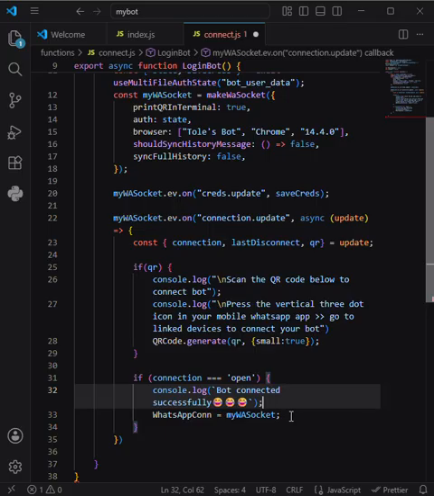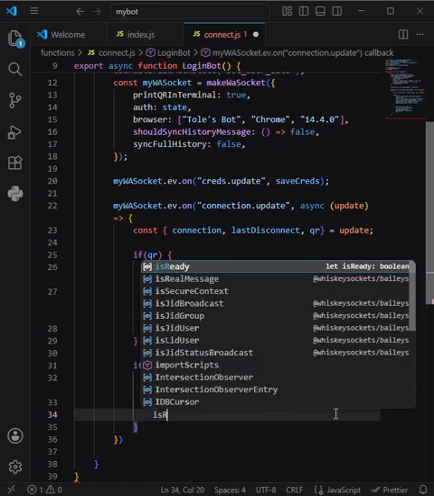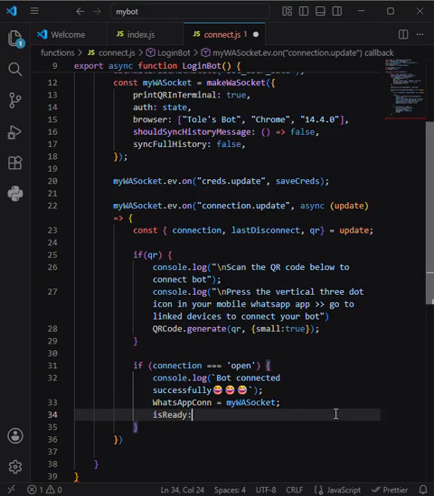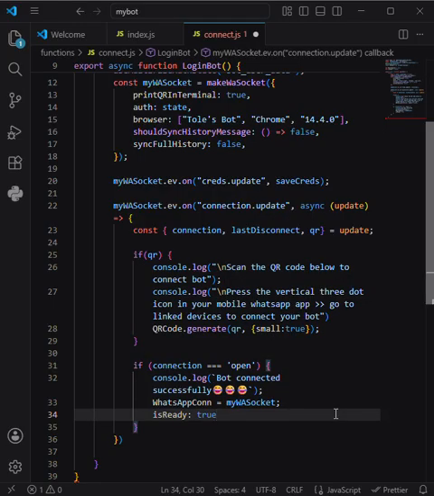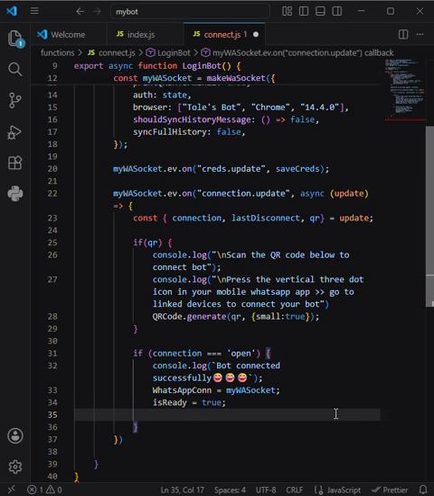But at the same time, my socket is inside the function, so it cannot be used globally, so we need it somewhere, so that is why it is used that way. Now we also set is ready as true. It goes to true, assign that value.